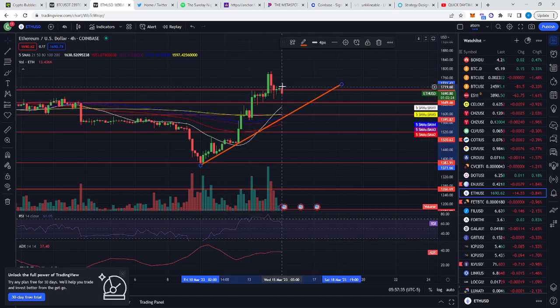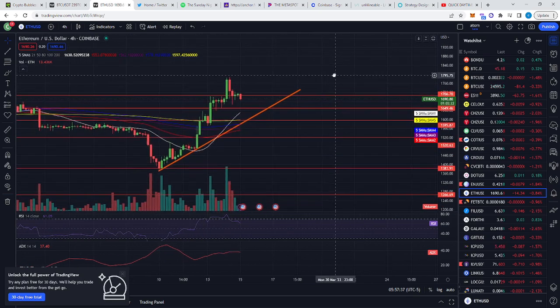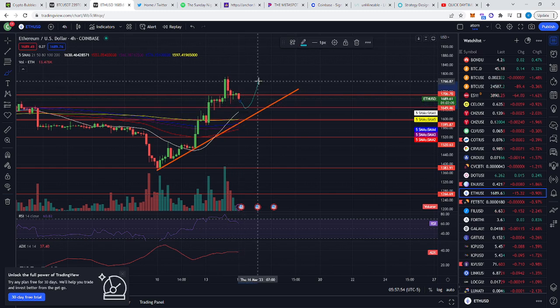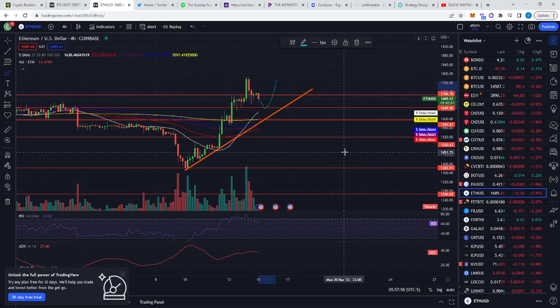Okay, all right. So you may come down and touch this today, 1,650 before bouncing. And as you can see, you got 1, 2 bounces right there. And if it comes down and does it again, I expect for it to do something like this: come down, touch, and then break through. Something along those lines. All right. So we need to see what it's going to do. Everything's going to depend on Bitcoin, right?